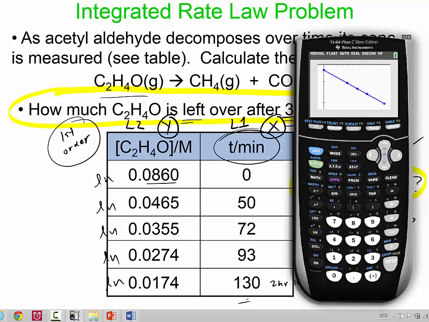So I'm going to go to stat and calc, and this is actually going to calculate the linear regression, the line equation for me if I just hit 4 or scroll down to 4. And again, if you messed up on the columns, like if you entered this into the first and this into the second, you could switch it here. But I entered them into the correct columns because I knew it was going to default like this. So I know my stuff is entered correctly, and I'm going to hit calculate.